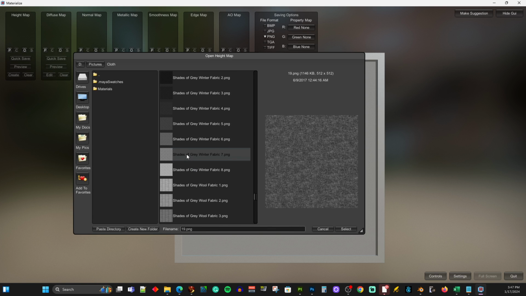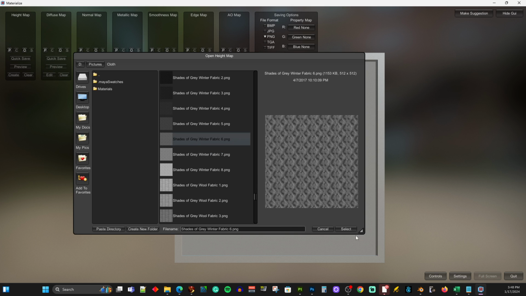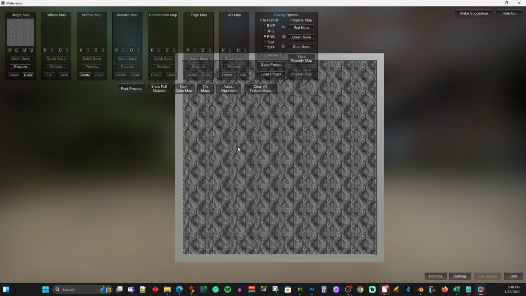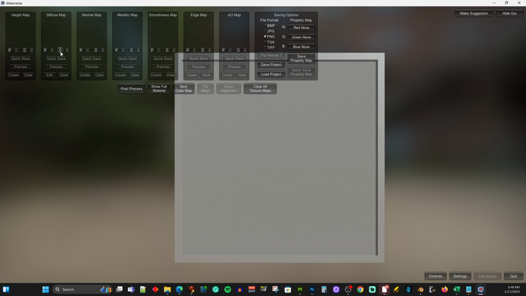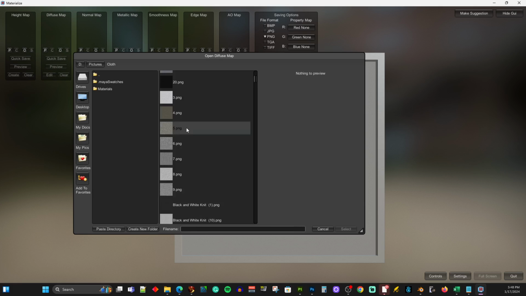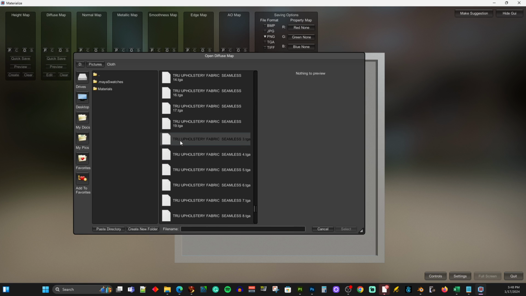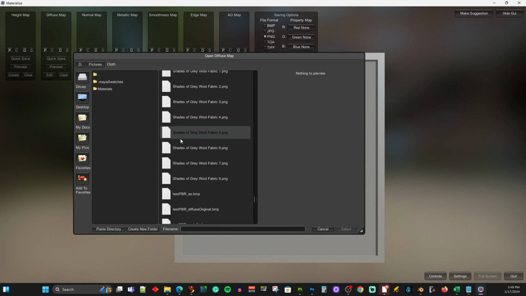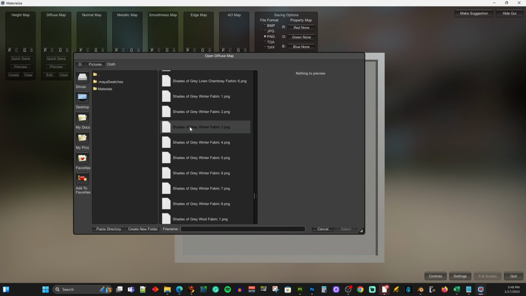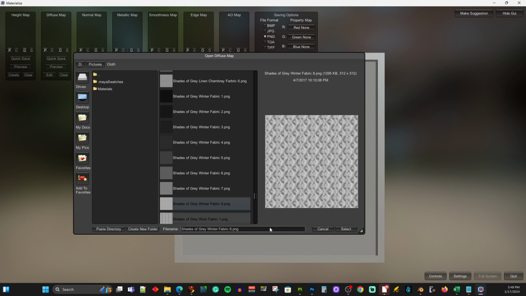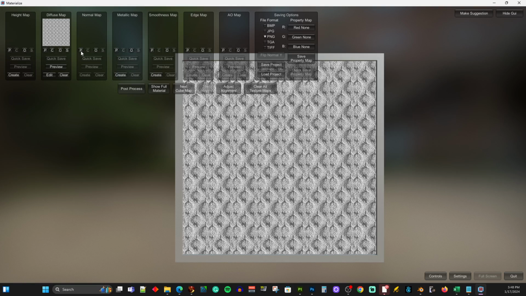Shades of gray wool, shades of gray winter. This one. Okay. Oops, I put that in the height map. Shades of gray. Winter. There we go.